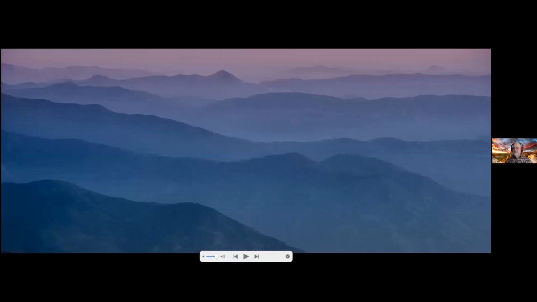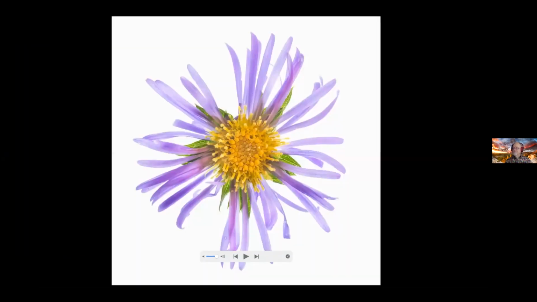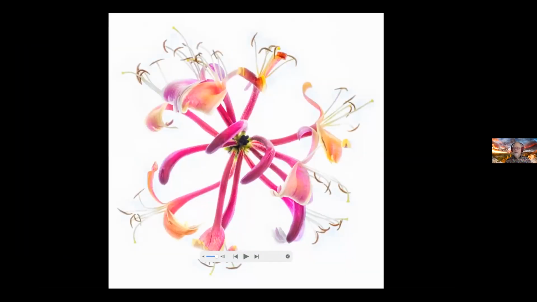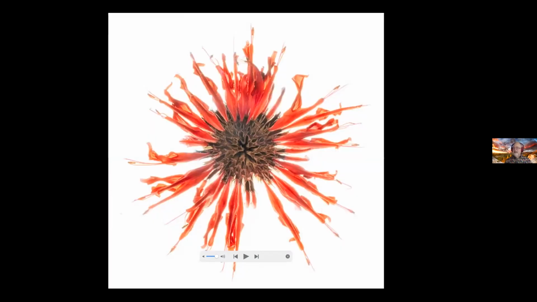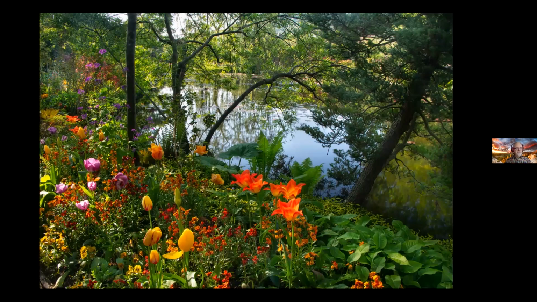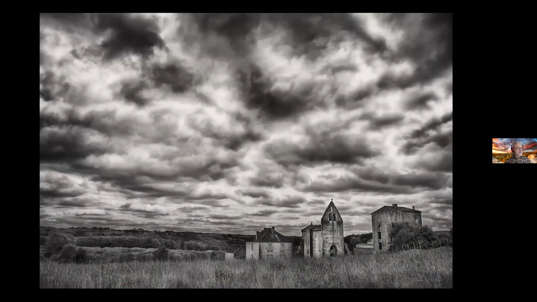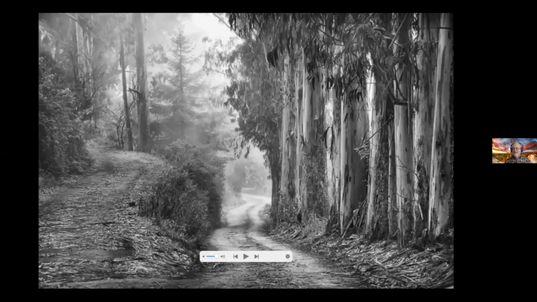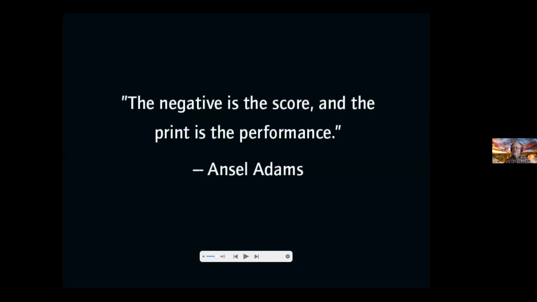So we've had a fair range of imagery here, from lightbox work to landscapes, to close-ups of flowers, to Giverny in the spring, to a lowering sky over an old Templar fort, to the road less traveled.